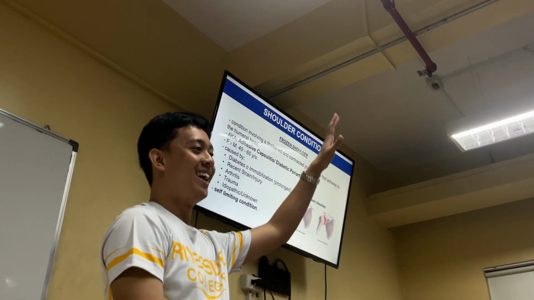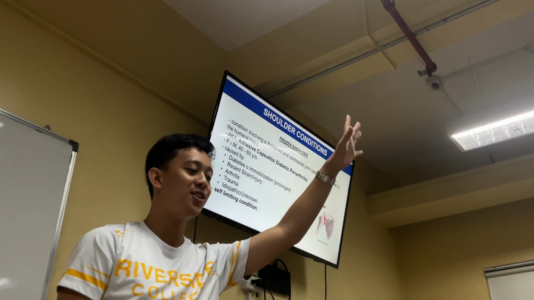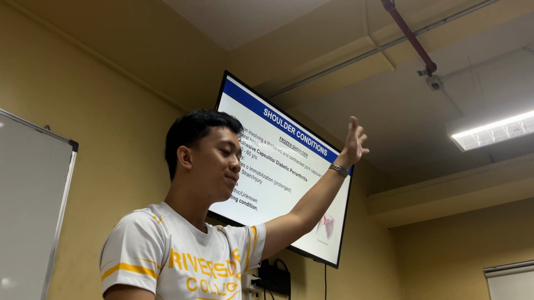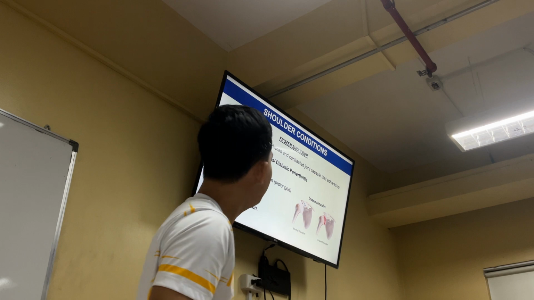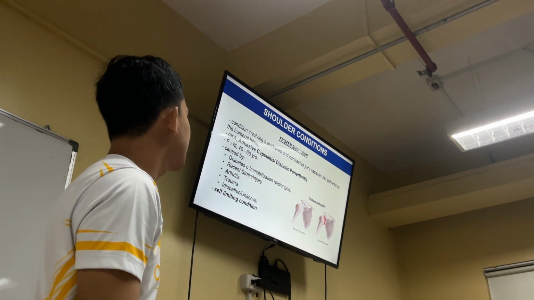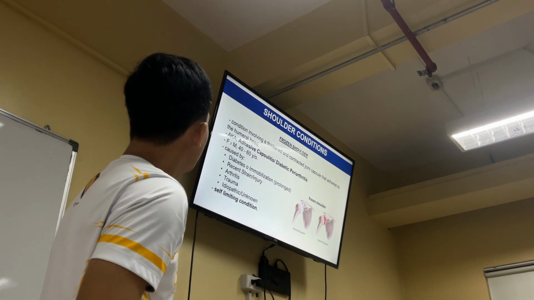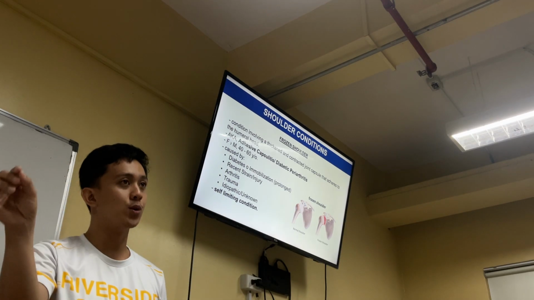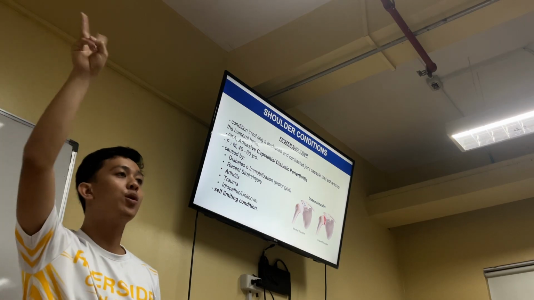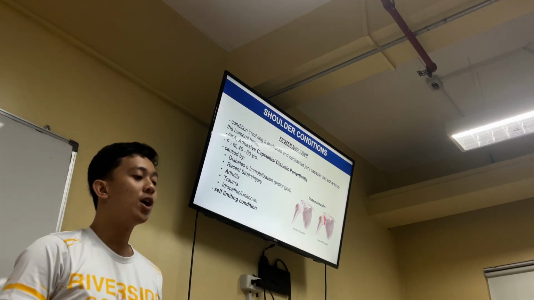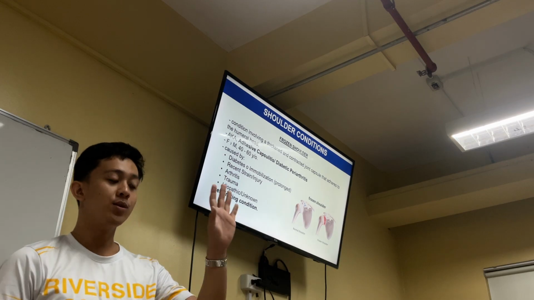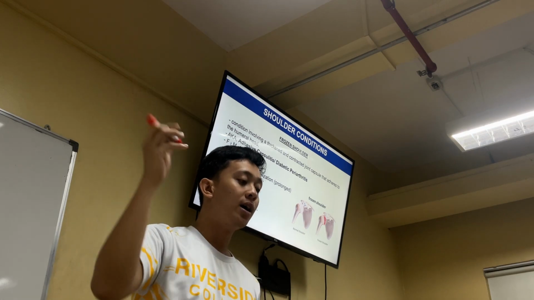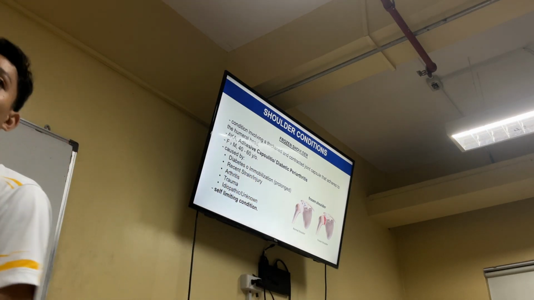Okay, sige lang. Frozen shoulder. What's the other name of your frozen shoulder? It's adhesive capsulitis or your diabetic periarthritis. So this is a condition involving a thickened and contracted joint capsule that adheres to the humeral head. So it's usually more common in females than males, especially at the age of 40 to 60 years old. But more than 60 years old, both of them, pareho na siya. Okay? So caused by diabetes or immobilization, no? We have your recent sprain or injury, arthritis, trauma, and the most common, which is idiopathic or unknown.